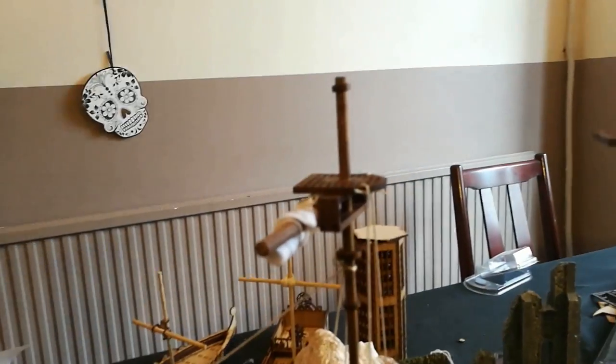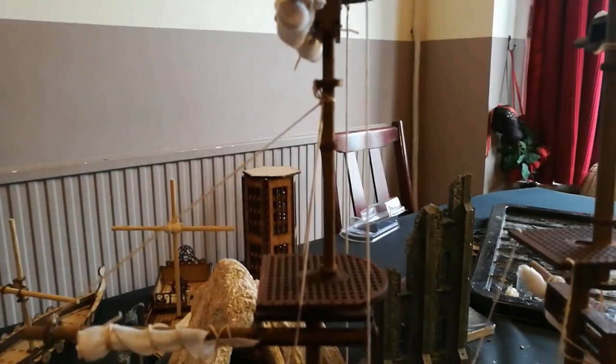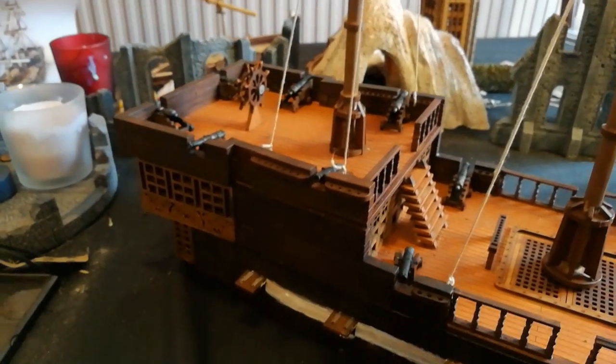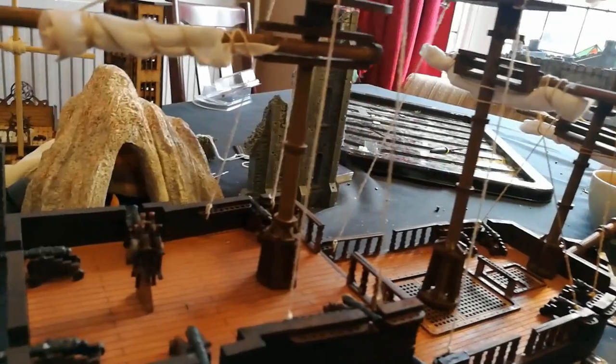I'm actually going to play games with this. And I'm going to have trouble putting models on if there are too many ropes in the way. So part of this is very practical. I can move models around.